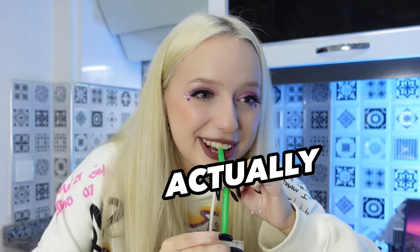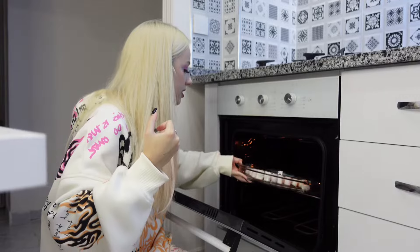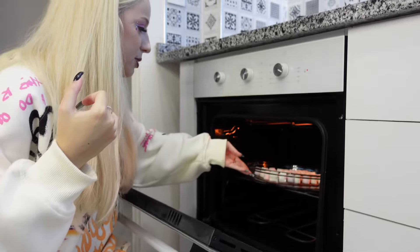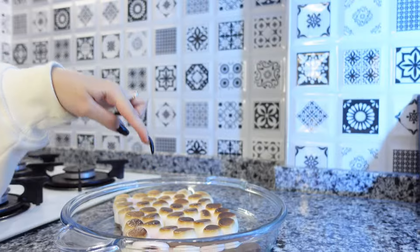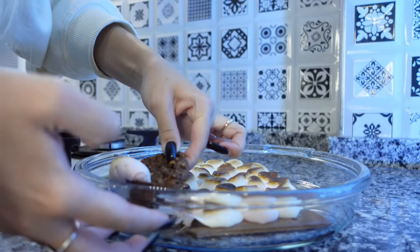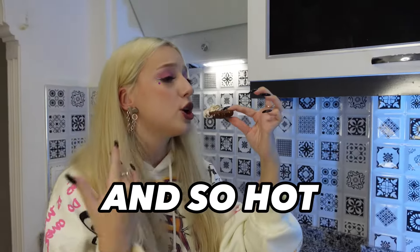The oven dish has been in for a few minutes - I'll understand when it's done. They're a little bit burnt but so fluffy! Let's take it out and do a first try. It's so fluffy, so tasty and so hot! The chocolate didn't melt properly but it's still very good. I love this recipe!